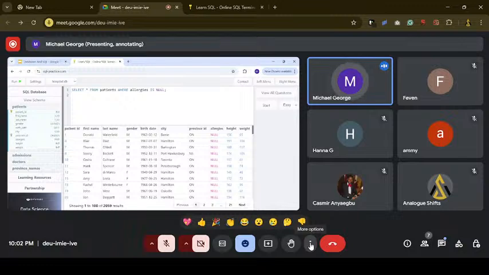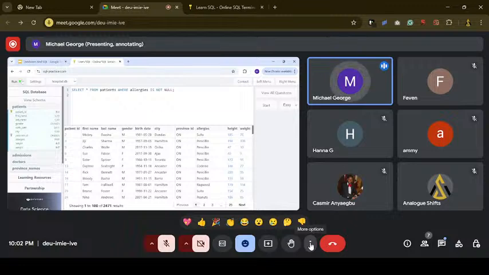You could also do not null. So this gives us everything that is not null. So people that actually have allergies are here. So you get the difference between null and not null, and how not just changes everything. Like if you do where city is Vancouver, it's going to give us everything in Vancouver. Then if you put is not Vancouver, it's going to give us everything else except Vancouver. You understand? Not basically inverses it.